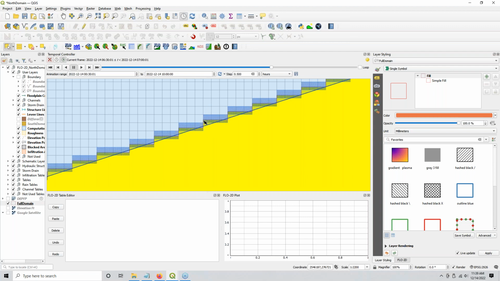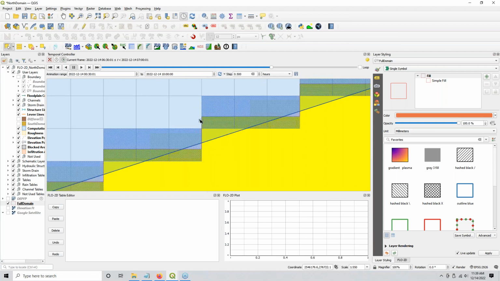Because this one was a 20, I just raised the position of this up so that we overlap by 1. And that means that these outflow nodes will become the inflow node at the downstream domain. So this outflow node from the upstream domain is going to calculate a specific discharge, and then it's going to divide it by 3 and split it into the 3 inflow nodes for the south domain.